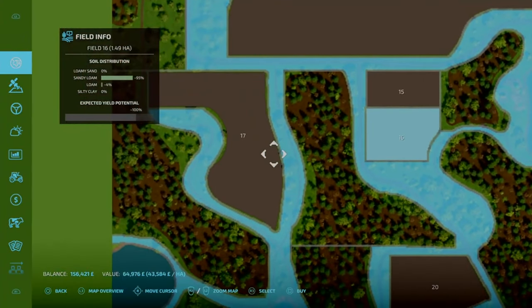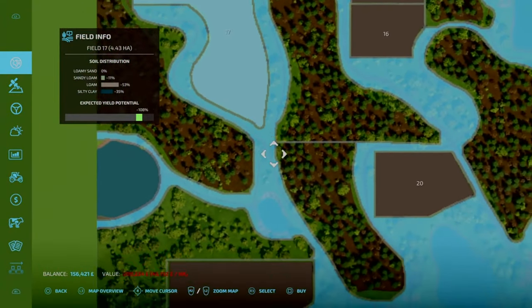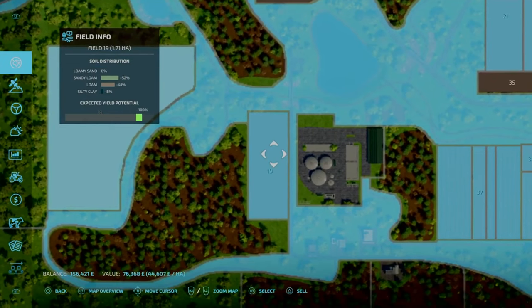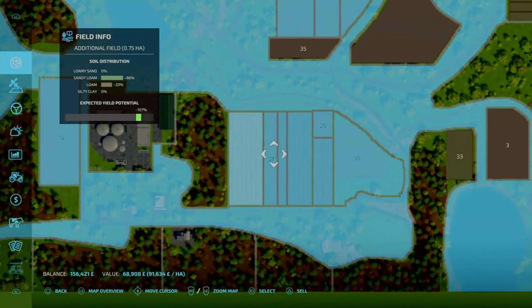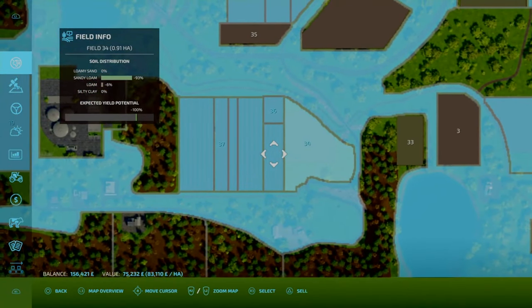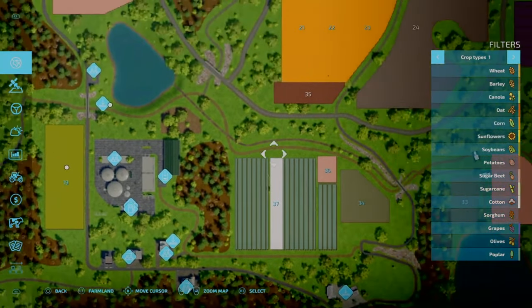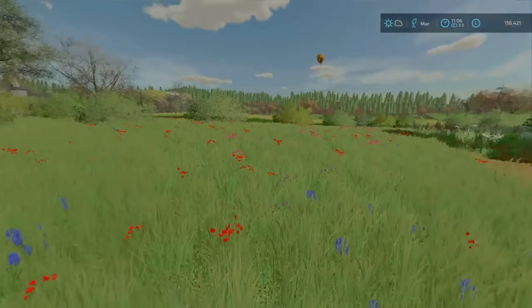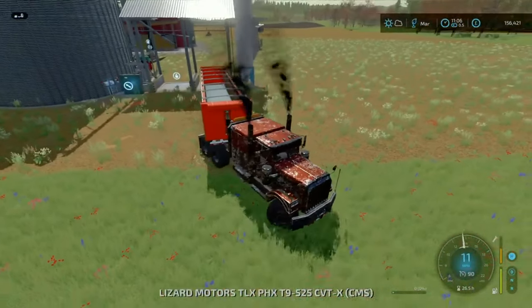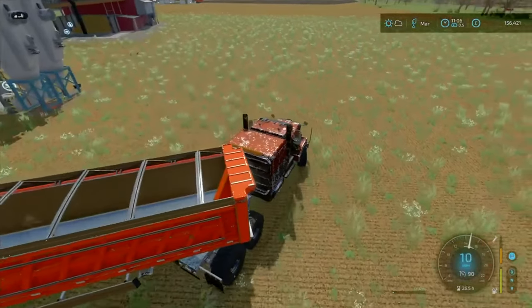And just looking at the other fields, sandy loam, 100%, that's what we expect. But yeah, with field yields. And this is why I went down here, because yes, it's not the greatest, but it is that sandy loam, so I can work with that. We just need to plow that out. Yes, we're going to do some environmental scores on that this year, but you know what, I'm going to work around that, to be honest. That's not an issue for me whatsoever.